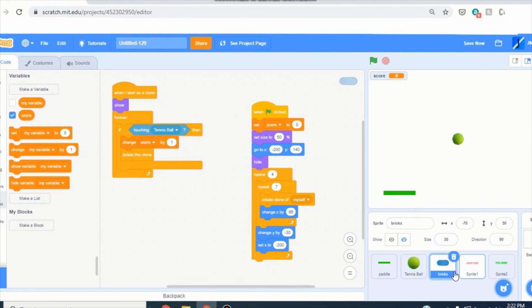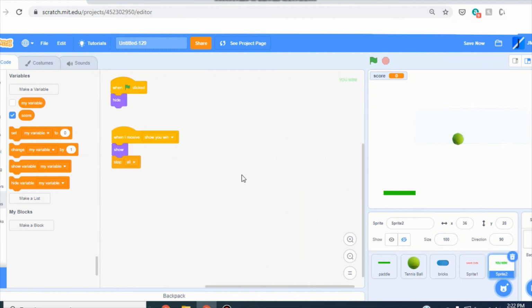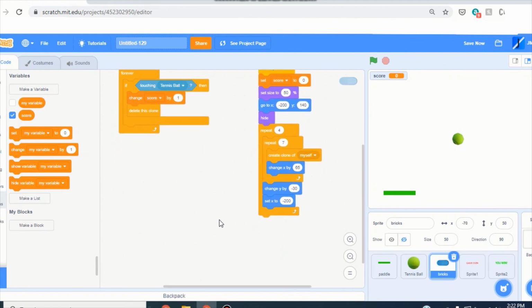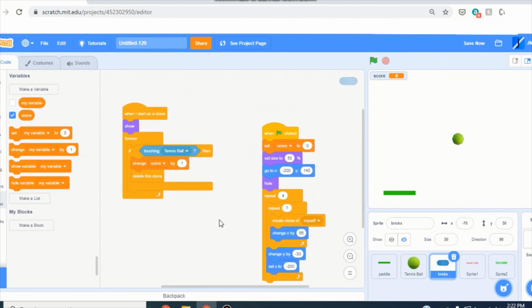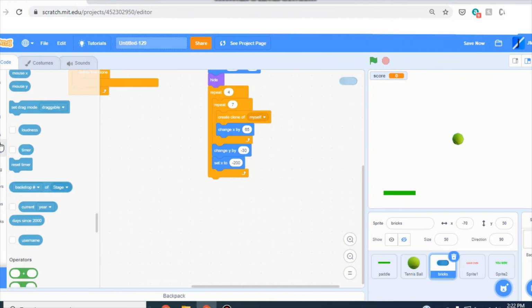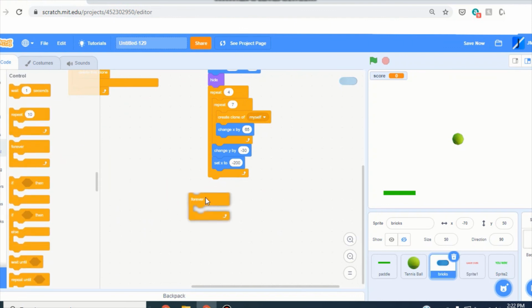So that's how that works. Now go over to the you win block and actually stay in the bricks block here. And underneath the one green flag clicked block here, all the way underneath this whole script, put a forever block, and then put an if block. So forever if, basically it's always checking to see if this is right.